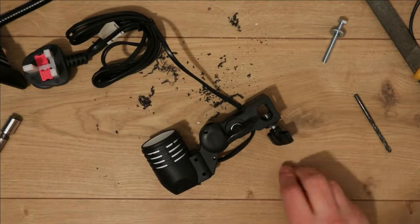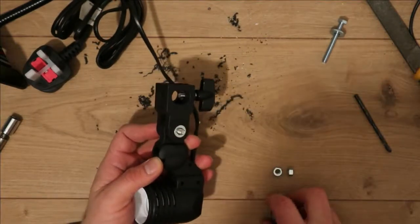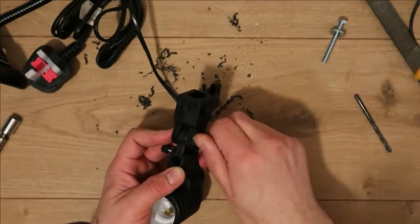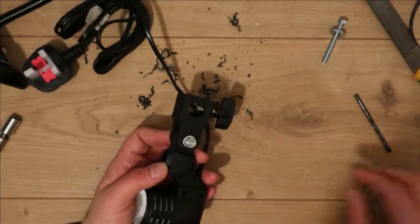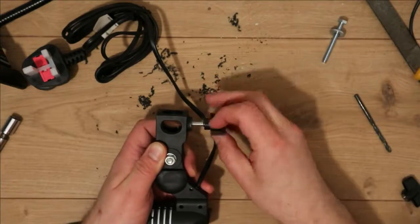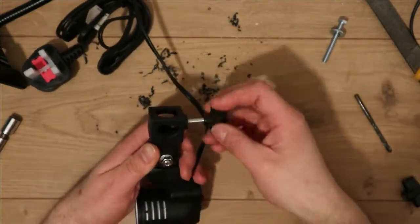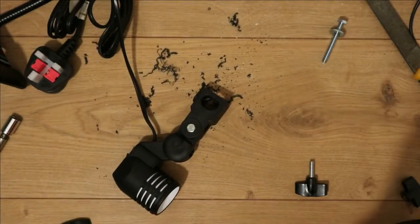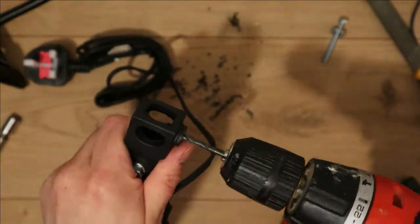Okay, so I found a couple of nuts that should be good enough to replace these thumb nuts, whatever they are, wing nuts. So that should solve that problem, and I'll put the other one up there. And obviously again the same thing here, just need to remove this. It's taken forever. And then drill that out again. Just go through here, try and get it fairly central.